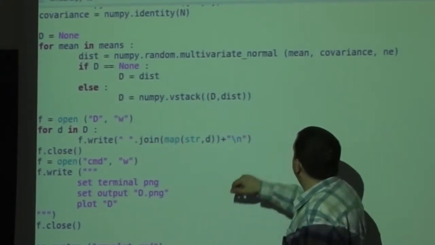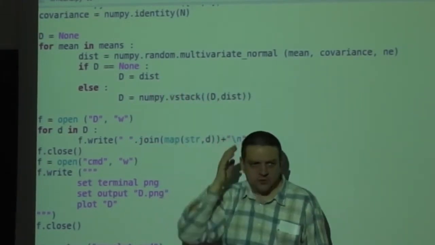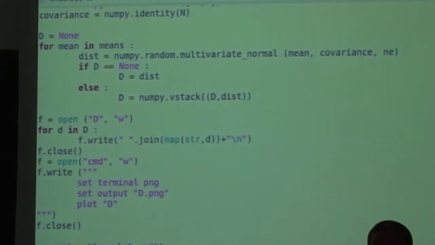At the end, I will have NE times NC, so a total of M elements drawn from 3 different distributions. Let's see what it means in terms of output points.